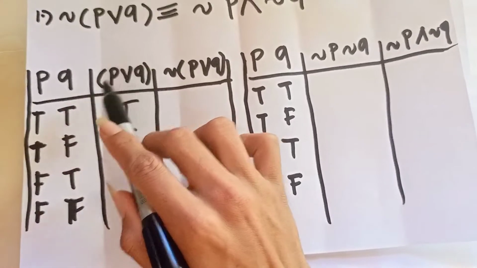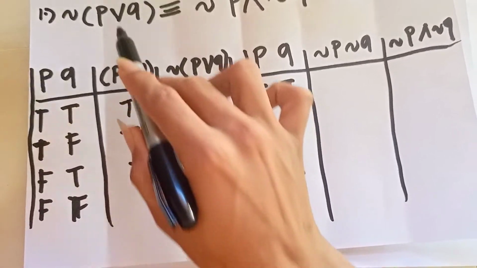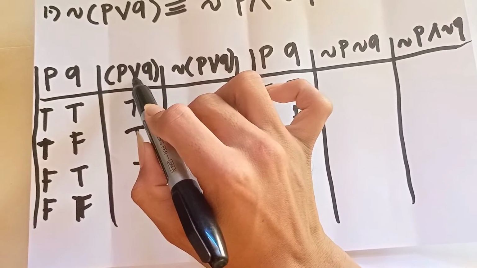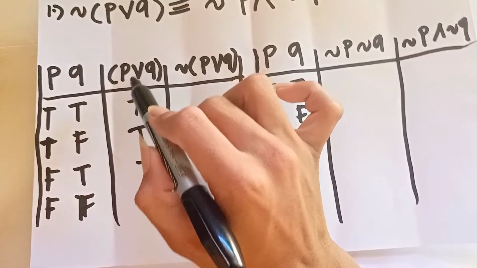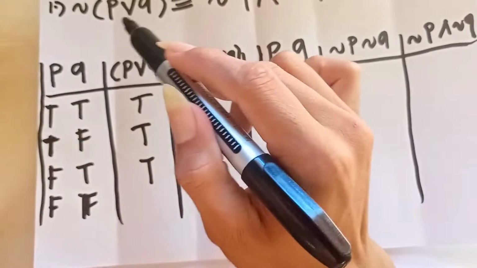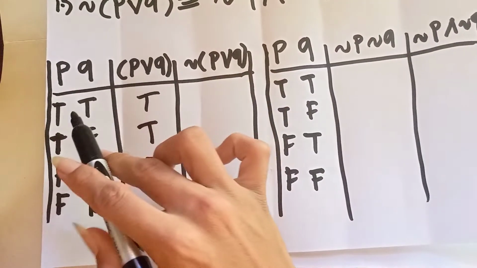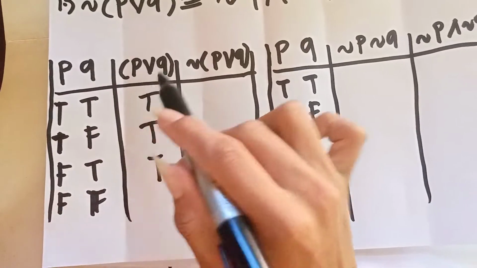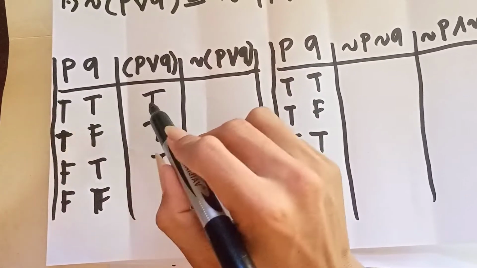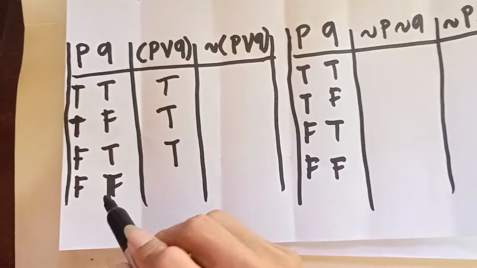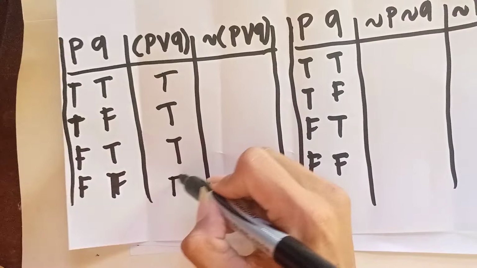So, in our rule, first, the connective is OR. Then in the rule of the connective OR, if the statement has at least one true, then the whole statement is true. So here, it becomes true because there is a true. Then, true also, true also. Then, if it has no true, then false.